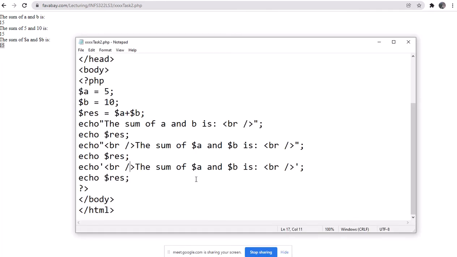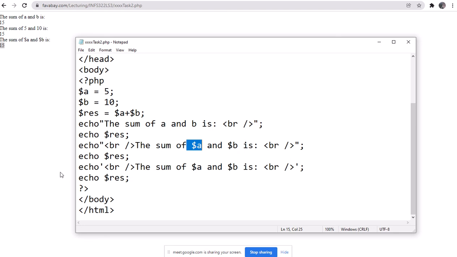This way, we managed to manipulate the echo perfectly. We integrated HTML inside the PHP, and we manipulated the strings perfectly also. Strings and variables also. We know how to deal with that. It is actually a very good example for a startup. We save this one. I'll move to task number 3, which is not complicated, but will make things more advanced than this level: the mathematical operations, the addition, subtraction, and division.